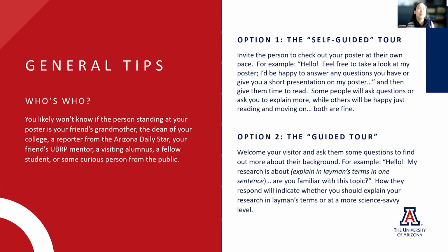And how they respond will give you a sense of how you can proceed. So they might be like, oh, all I know about corn is that I eat corn on the cob. Or you might get a response of like, oh, hey, I also research XYZ gene in a very similar plant, blah, blah, blah. Then you have a sense of how to proceed.